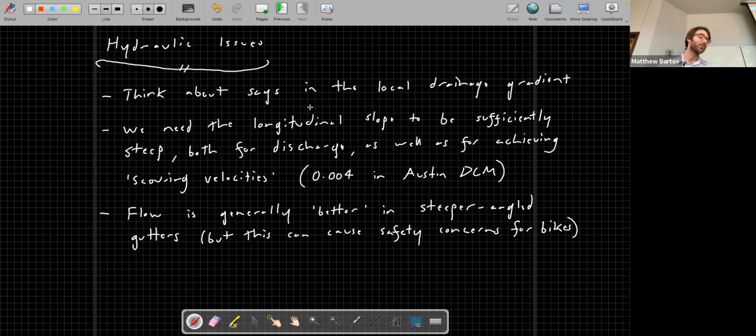Okay, are there any other hydraulic issues you can think of? Yes. Material, like you can't really do cast iron, you can only really do... Yeah, concrete. Materials are limited. Okay, any other concerns with the hydraulics that you can think of? Yes. It has to be accessible. Okay. Has to be accessible for maintenance reasons.